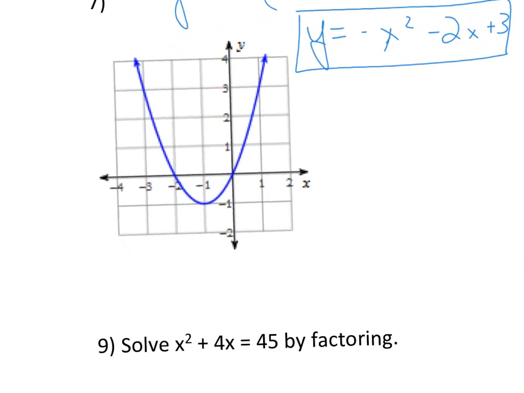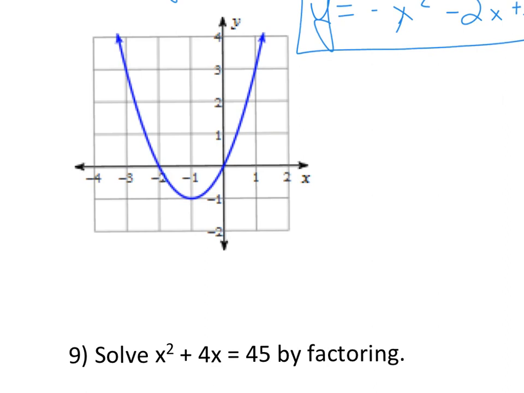Okay, on the next one here, on this guy, we're crossing at negative 2 and 0. So I've got x equals negative 2 and x equals 0. So my factor, I'm going to bring that over and get x plus 2. I'm going to bring that over and just get x plus 0. So I'm just going to put down x.